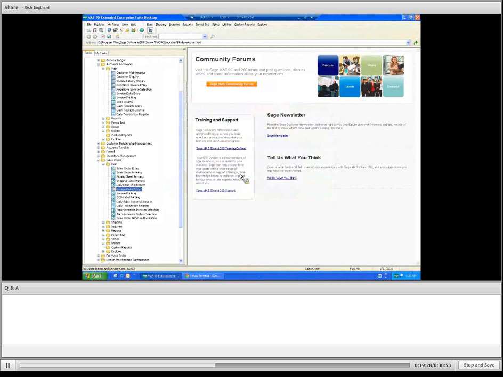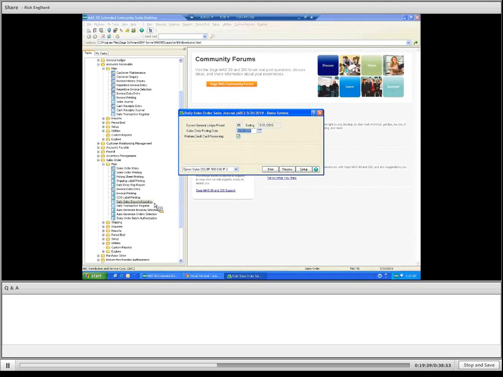Now at the end of the day, when you do your daily sales report update, as you can see right here, it will open up the ability to process and actually capture all of the cards that you have a pre-authorization out there that you have invoiced. So as you can see on your daily sales order sales journal, we have a new piece here, Perform Credit Card Processing. There is a button that you can click to deselect it if you would like, but again, this is going to go out and actually capture that pre-authorization and actually charge the card at this time. So now that you've shipped the goods, you are able to accept receipt of the funds.